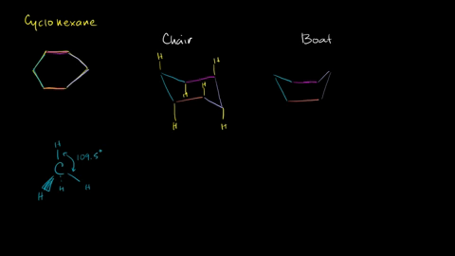And now let me draw some more hydrogens. Let me draw a hydrogen here that goes straight up, not up, really to the side over here. So a hydrogen there. Let me draw a hydrogen over here that does the same thing. So those guys have their hydrogens. A hydrogen right over here. And then, let's see, this guy needs his hydrogens still. So he'll have a hydrogen that goes down like that, and a hydrogen that goes like that. And then this guy will have a hydrogen that goes like that.